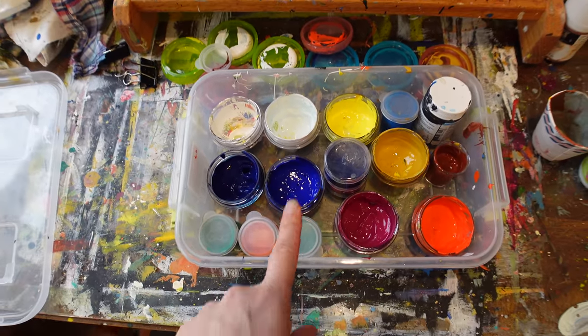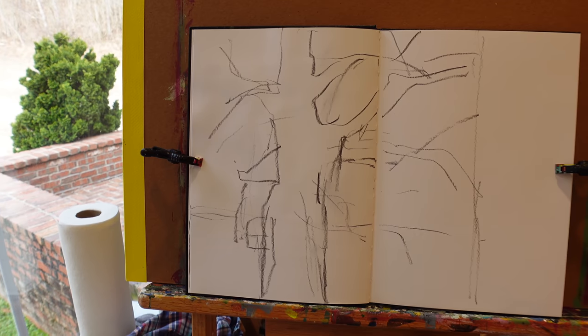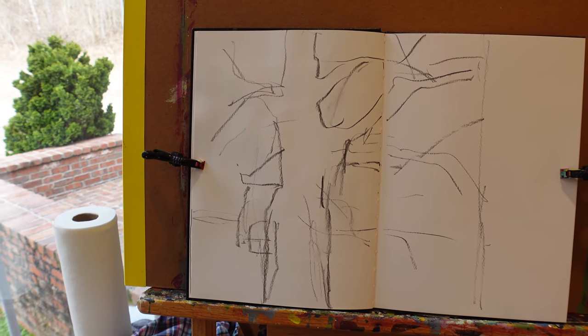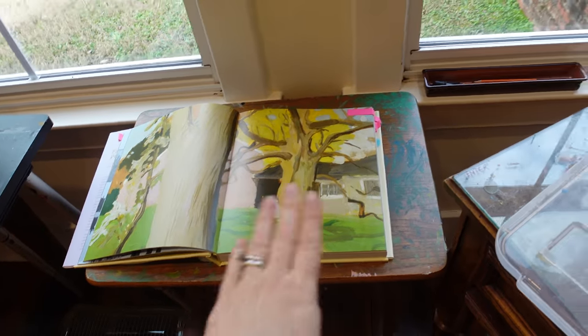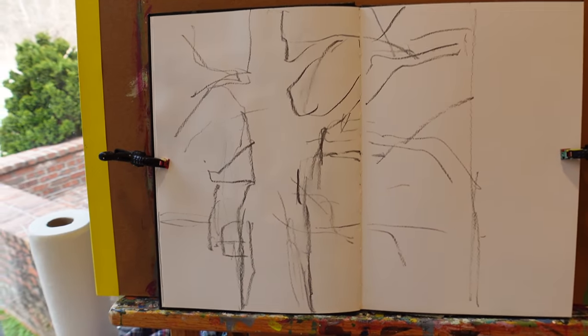So I'm going to use my gouache. I'm going to use a limited palette. Here's my quick little sketch. It's just super rough. I just want to really just slap the paint on. Have my reference book right here, and I'm just going to go to town, because did I already mention I only have a few minutes?